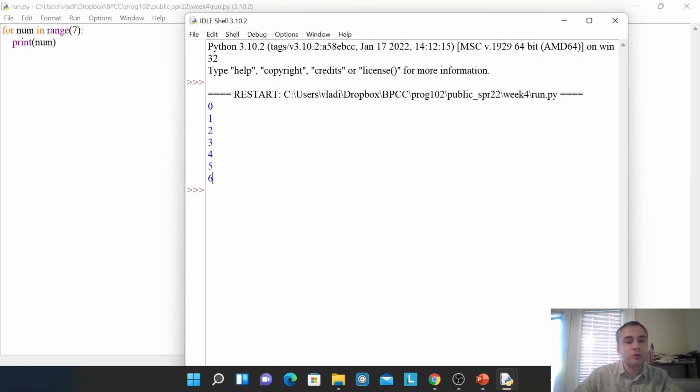And by default, the enumeration in Python starts from 0. So you count from 0 in Python, not from 1. So range 7 is an iterable that produces 0, 1, 2, 3, 4, 5, 6. On every iteration, num is equal to the consecutive value, and that value is printed.